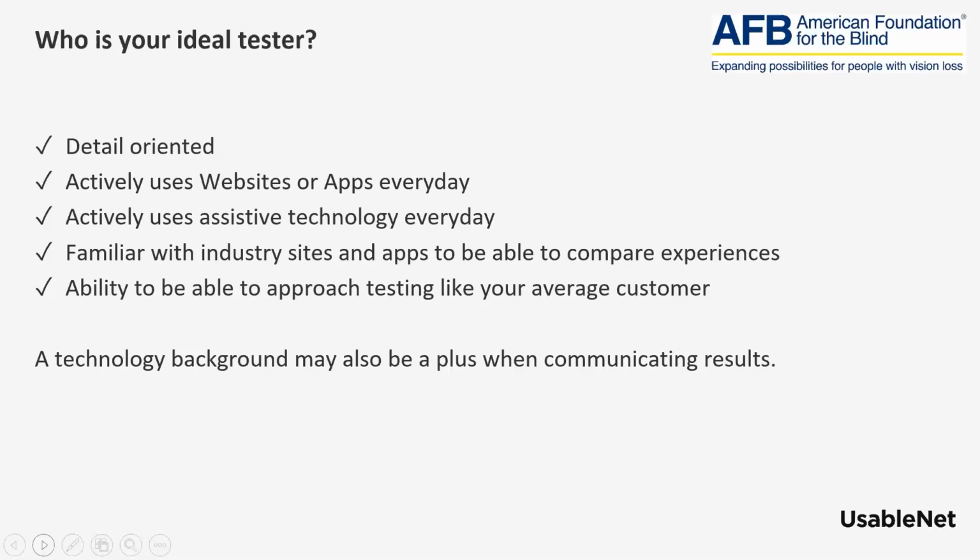I love that list. We have a list up as well, which basically matches that, just to give you an idea. But I think what Joe's really saying is that it's the same list you would typically ask for when you're recruiting technical testers anyway. It's detail-oriented, ability to communicate, understanding the type of industry that you're in, familiarity with the types of sites. Screen reader is a tick box at the end, not the tick box at the start, if you know what I mean. It's not, oh, this person uses a screen reader.